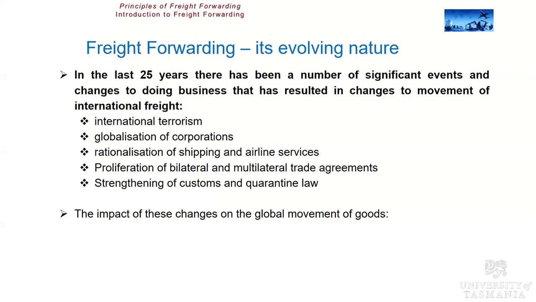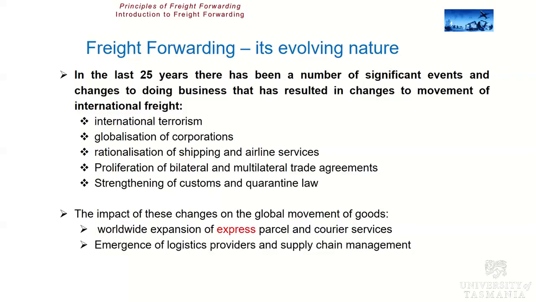situation. Now, the impact of these global changes essentially led to the worldwide expansion of express, parcel and courier services, which once again is that sort of role of freight forwarder and other logistics service providers. It saw the emergence of logistics providers and supply chain management. Now, that's really beyond the role and capability of your typical freight forwarder. Your traditional freight forwarder is somebody who's going to look after your transport and some ancillary services.